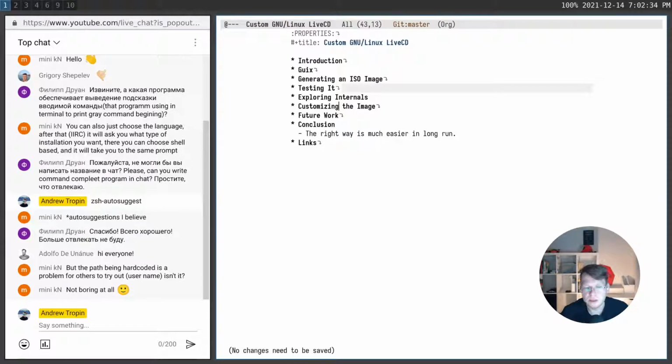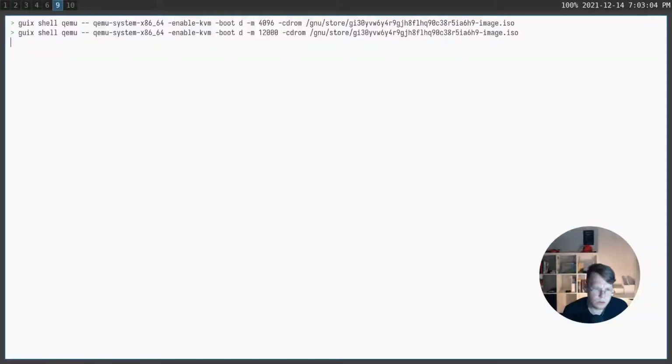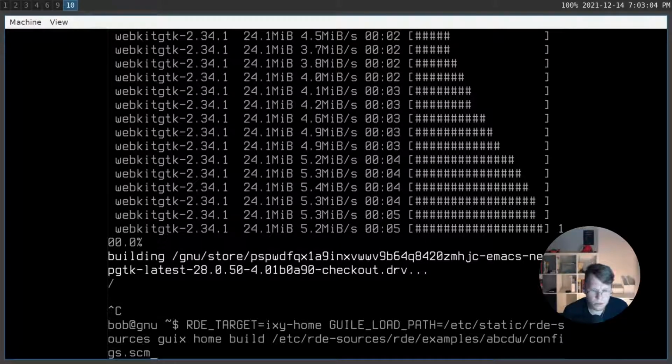issue one command. In more imperative ways to generate images, we would need to issue all the commands in a list, like generating a base image, generating additional layers, and so on, and to redo the operation every time. But thanks to the declarative nature of Guix, we just ask what we need from the operating system and it generates the image. And I think that's it for today that I wanted to tell you.